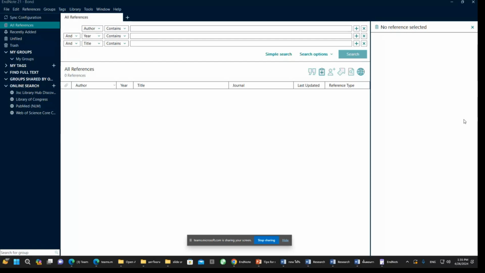The main feature. I already have a library from Endnote 20. Can I open it with 21? Can I use that again? Yes, it doesn't matter. Even a library you created from X9, which is version 19, you can open with the latest one.